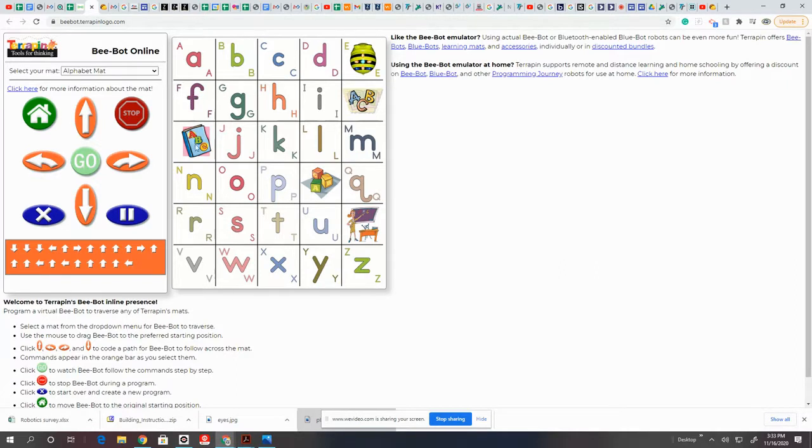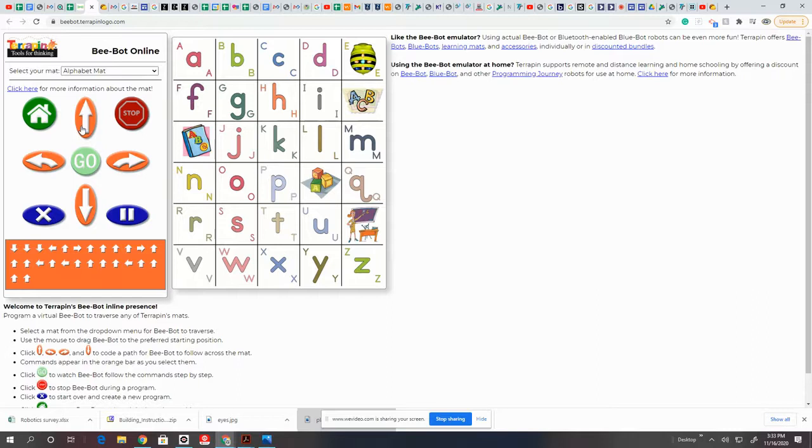Down 1, 2, 3, 4 to the R. Bbot's going to be facing down. I'm going to turn left again and go across 1, 2, 3, 4. So turn left. 1, 2, 3, 4.